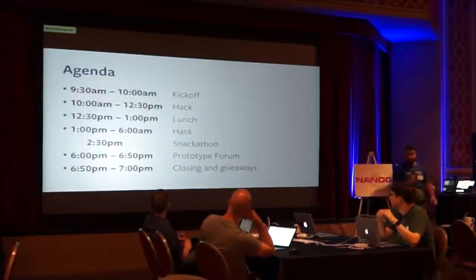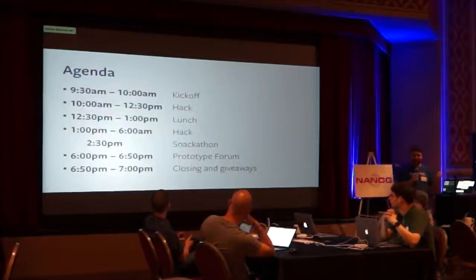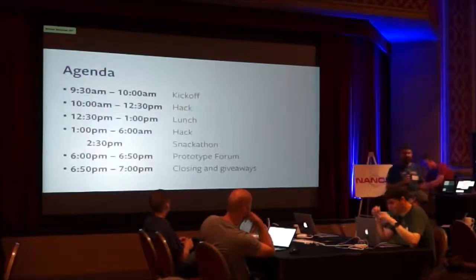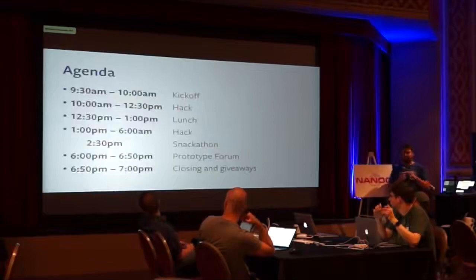All right, quickly, the agenda. We're doing the kickoff right now. I promise I'll get done as soon as possible so that we can start hacking. There'll be lunch at 12:30, followed by some more hacking, which is awesome. At 2:30, we're going to bring in some snacks, the snackathon. First snackathon. And then we're going to do something called the prototype forum, which I'll talk about in a little bit. And then we have a table full of goodies there. For showing up, we're going to do a raffle for all those goodies. You didn't know that, but you're going to get a lot of cool stuff.